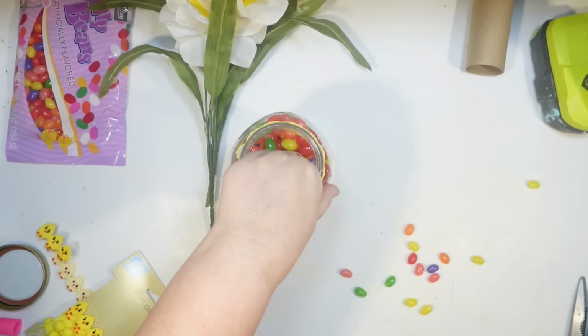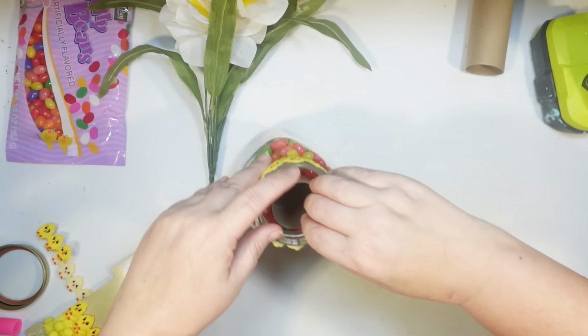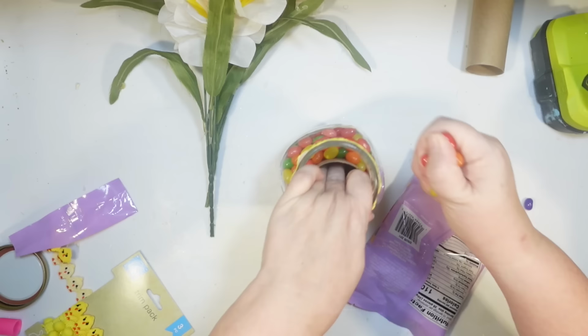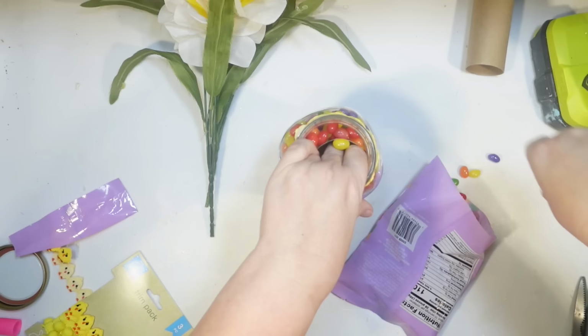So here is the second bag. The second bag almost did it, but not quite. And I don't want you to be able to see any of the paper towel holder, so I am going to have to open up a third bag, but you can see how it looks so far. I guess you could always use a toilet paper holder in there as well if you wanted to. It would probably be about the same size.